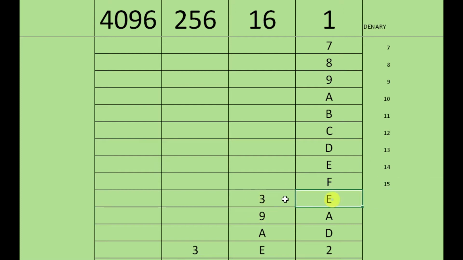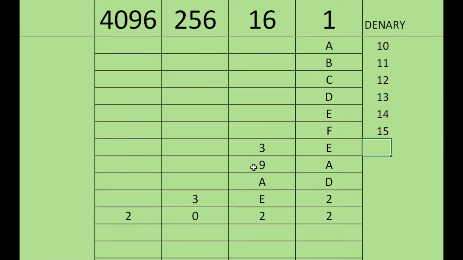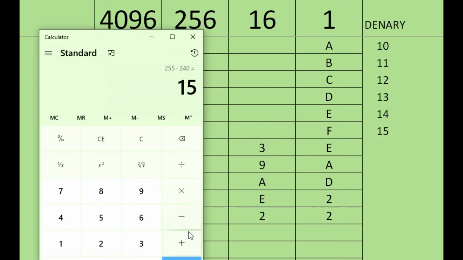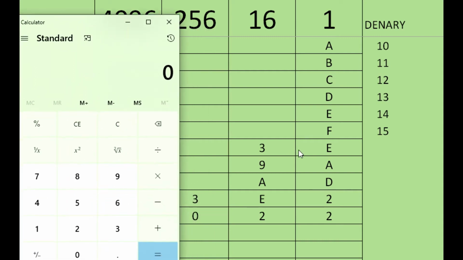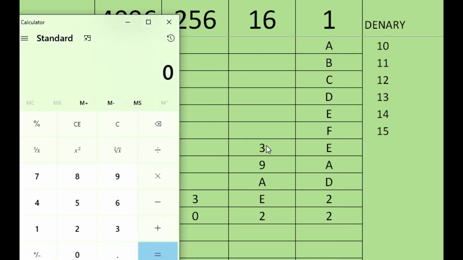Now it starts to become a little bit more difficult when we've got the others here, so I'm just going to resize this a little bit so that we can see our numbers slightly clearer. You can do this in your head, you can do this on paper, but just to save time I'm going to call up the calculator, just clear everything on there. So let's have a look at how we can go with this. We're going to start off with our 16s column, so we're going to put in 16 times 3. That gives us 48, so let's add that to the memory and just keep that for the time being.